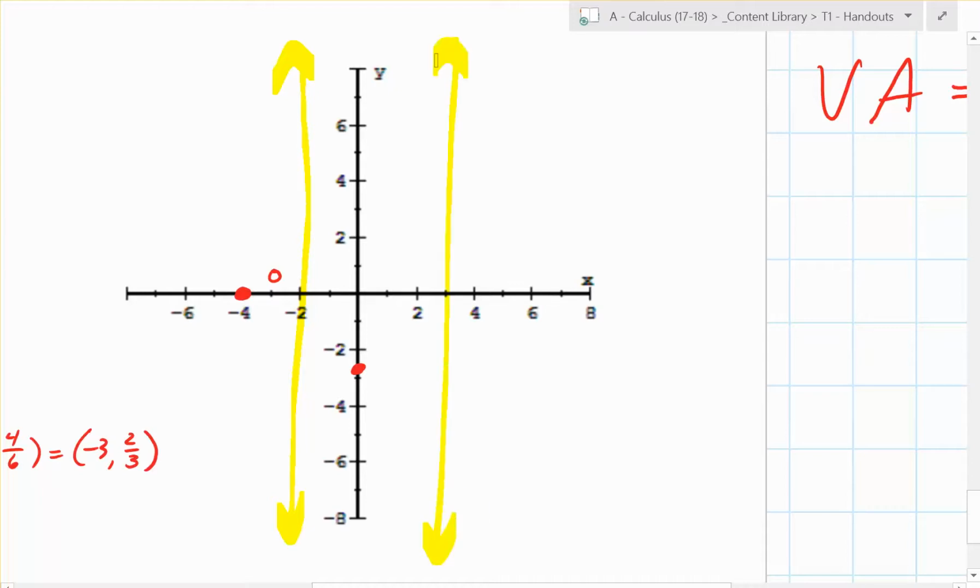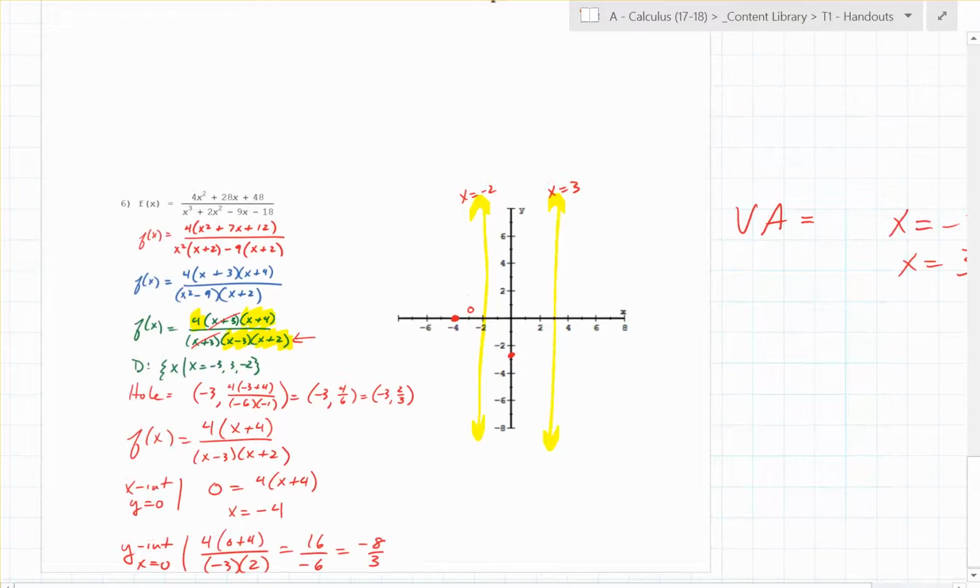What I like doing is I like labeling these. So we have x equals -2 and x equals 3. Something I still do all the time. I've literally had to make 3 or 4 versions of some of the videos you've watched because I'll get halfway through graphing something and realize I put the asymptote at like -3 instead of +3 and it makes you real sad. Okay. Is there a horizontal asymptote?